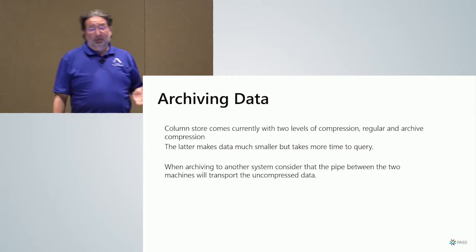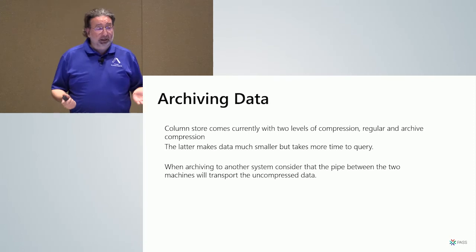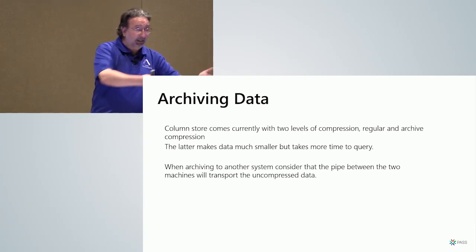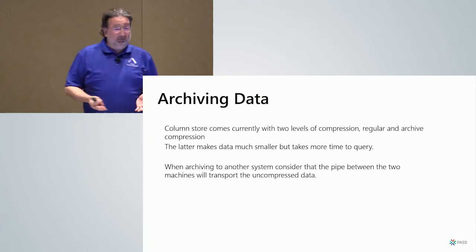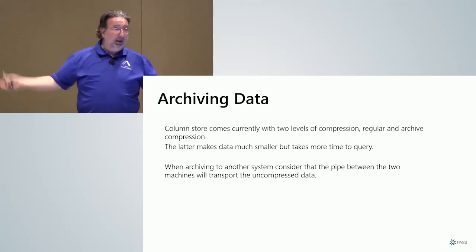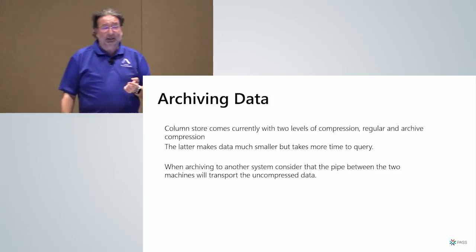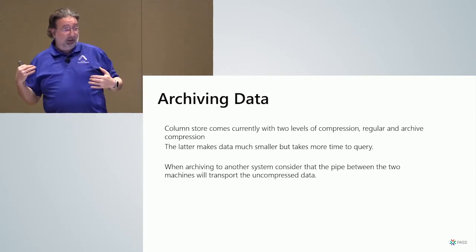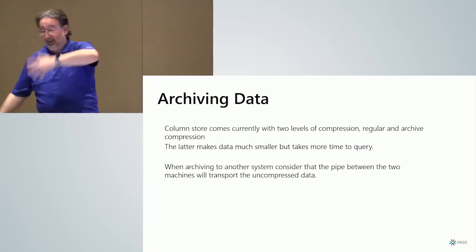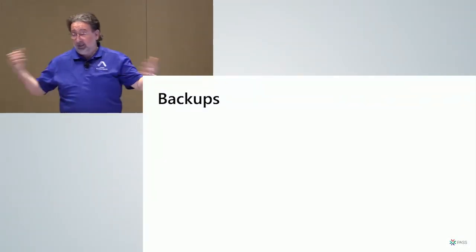There's a second type of archiving that we want to implement, but we're still fighting and trying to figure out what it is. What we usually tell our developers is, hey, if you have old data that you're not using anymore, move it from your primary database to an archive database. With Columnstore, that works just fine. Select from, into there, use a linked server, use SSIS, whatever method you want. Only problem here is, when you do that, the data gets uncompressed while you move it. Because you're retrieving the data, it uncompresses it all and then moves it on the other side. And that can become a little bit tricky, because that can create a lot of data in between.